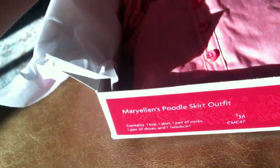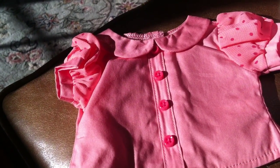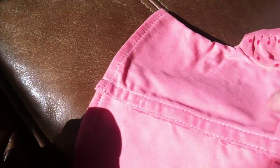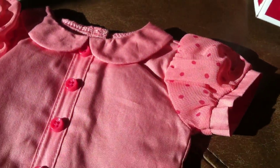The first thing is this really cute polka dot shirt. Sorry about the lighting, it's a little bit bright, but I wanted to do it in a different scenery. So the first thing it comes with is this pink top — there are buttons down the top, but they're not real; there's velcro on the back. There are really pretty polka dots, a collar, and it's gathered on the sleeve.